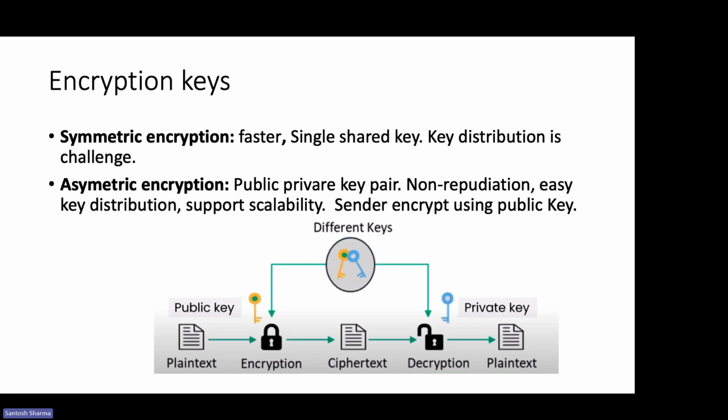Asymmetric, you have two keys. One key is used for encrypting, another key is used for decrypting. So the public key can encrypt the data, the private key can decrypt the data. But you don't need to remember that the public key will always encrypt and the private key will always decrypt. The public key can also decrypt. So just remember one key can encrypt or decrypt. If one key encrypts, the other key will decrypt.